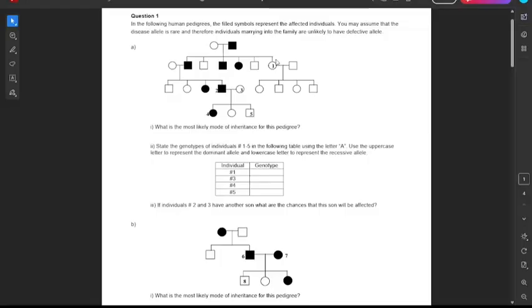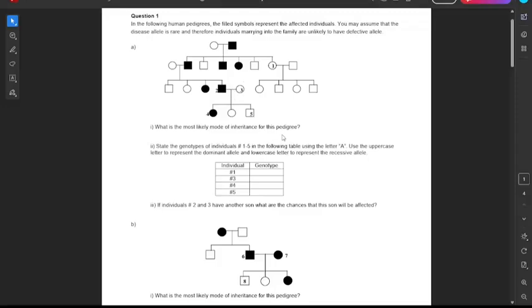And then let's look at 2. 2 is obviously all colored in, so that is clearly 2 small a's. I don't think we need any explanation for that. Like, it's already colored in. So 2 small a's. This is a big A, small a, and 3. We can see that they have a kid that is affected. That's not good. This means that this person is also a heterozygote. So that's a big A and small a.